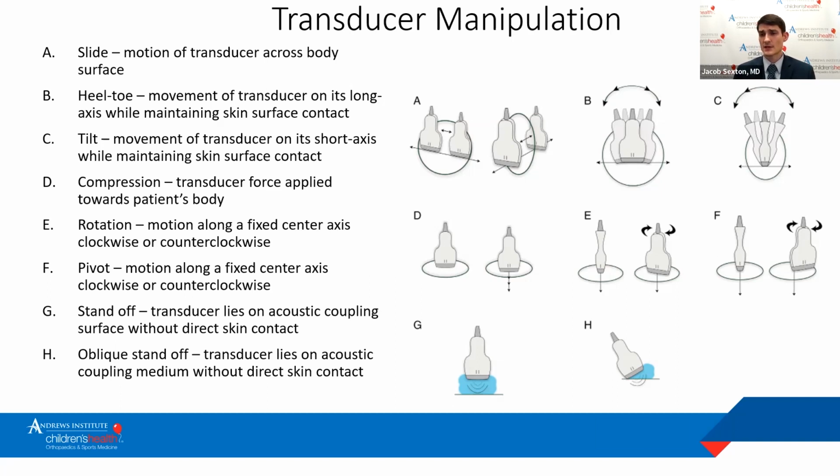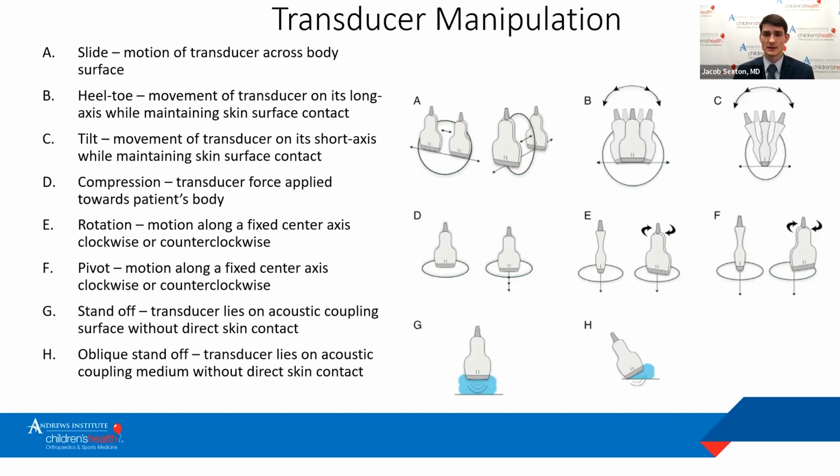Heel to toe maneuver is sometimes mentioned in ultrasound as well. That's whenever you have the probe in its long axis, so long ways, and you're rocking the probe from left to right. Sometimes you do that in order to capture images at an angle, or also to eliminate artifacts, which we'll talk about later in the lecture. Tilt is the same kind of process, but instead you're rocking it back and forth on its short axis. Same thing in order to capture image acquisitions at abnormal angles or to try to catch pathology you can't quite see in certain locations, or those that have deep curves or deep bony structures that you can't get around.